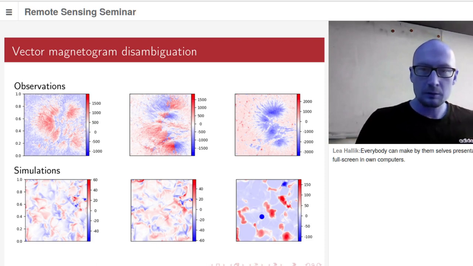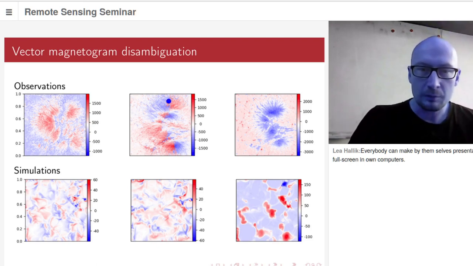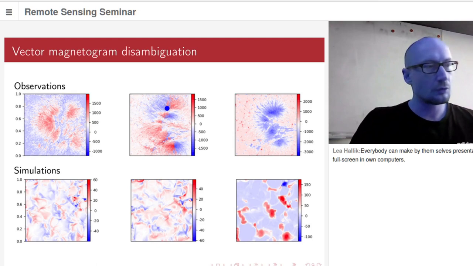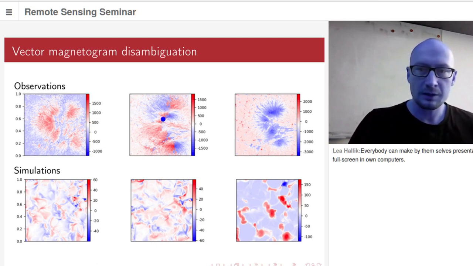And next, just very shortly, this is my ongoing study about vector magnetogram disambiguation. This is also similar to the previous slide, in the sense that here the problem is that from Stokes vectors you can get the exact line of sight magnetic field value, but not for the transverse component. So here you see that there are these abrupt changes. It's just random, I mean, it's nothing physical here. It's just that the observed quantity has a 180 degree ambiguity. So the task is to find the field which is physically the most realistic or probable.